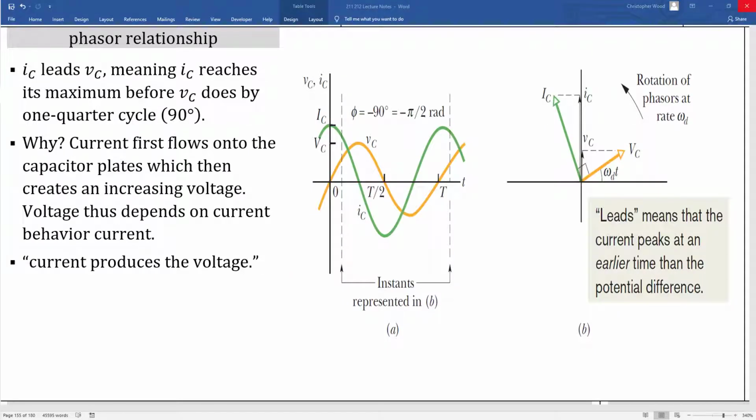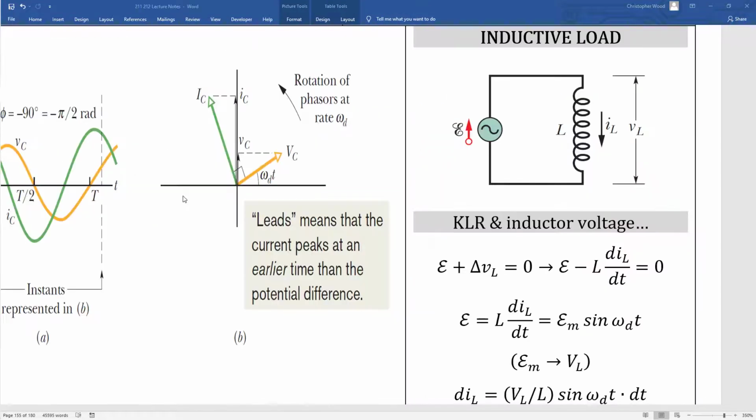Here's a good bullet summary and visual representations of the phasor relationship between a capacitor's voltage and the capacitor current. You can see via the sinusoidal graph and phasor diagram how the capacitor current is leading its voltage by 90 degrees. This also explains why we say current leads voltage in this case rather than voltage leading current, which is a legitimate question.